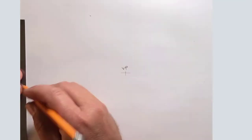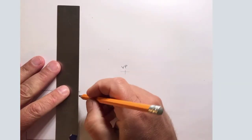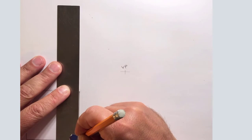Got a sticky bit on my ruler there. Now I'm actually not using a ruler, I'm using a steel rule, and it's got something stuck on the back of it, causing me problems. So there's a square. Now if you look at it, it's below the halfway point, and it's off to the left of this edge here.